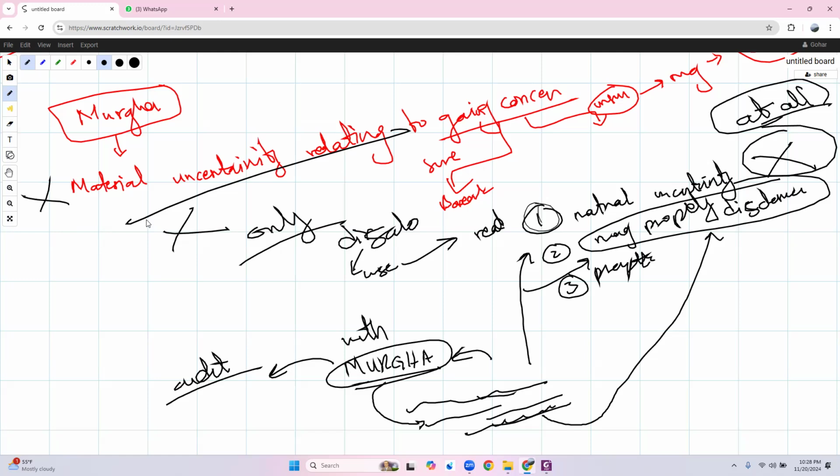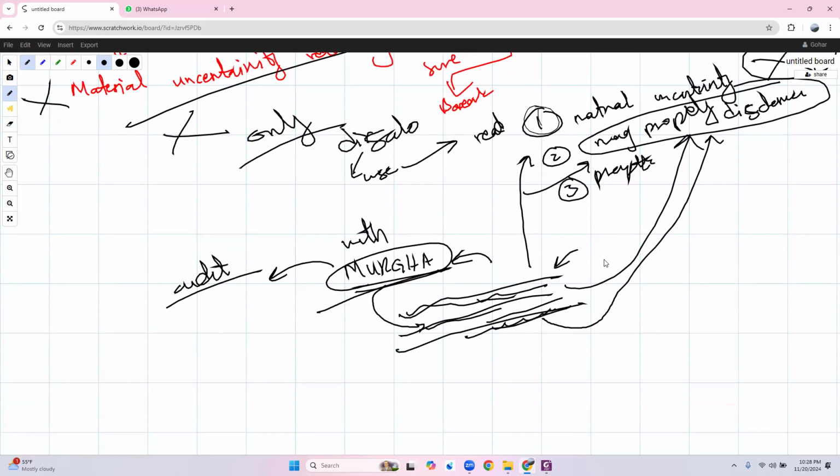Murga paragraph can only be added if the disclosure is proper, and the auditor will give the heading Murga. This means material uncertainty relating to going concern. And in this paragraph, he will further explain why we are adding this paragraph. You don't need to learn what he will write down, but basically he will explain that you should go and read this disclosure because it is properly given by the management. The auditor is just trying to tell the users that please read this. The company is facing material uncertainty. You should go and read this disclosure because this is really important for you. Got it? Any questions now?